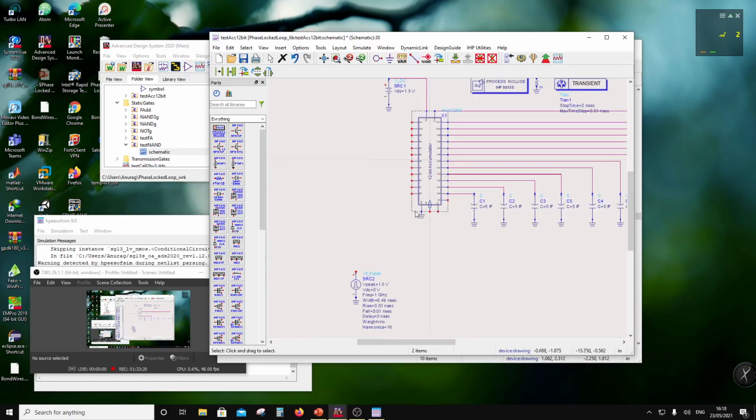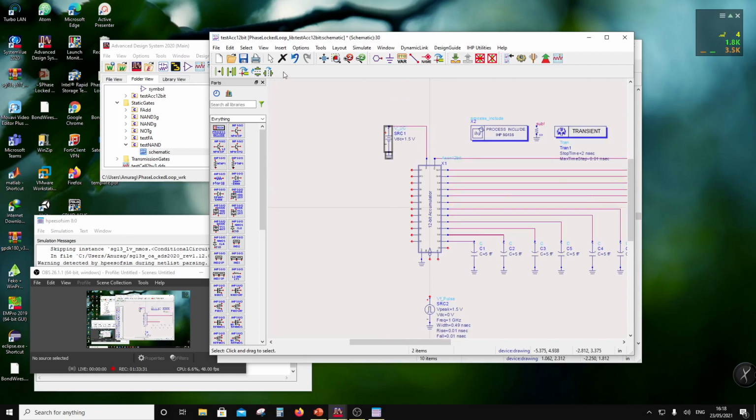Done. And then I'm going to create two supplies here. One is 0, other is 1. So this is 1 and this is going to be 0. Right, so I will call this one as 1 and this one as 0.